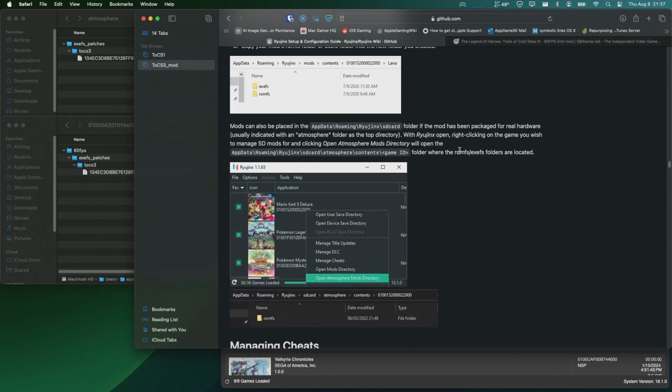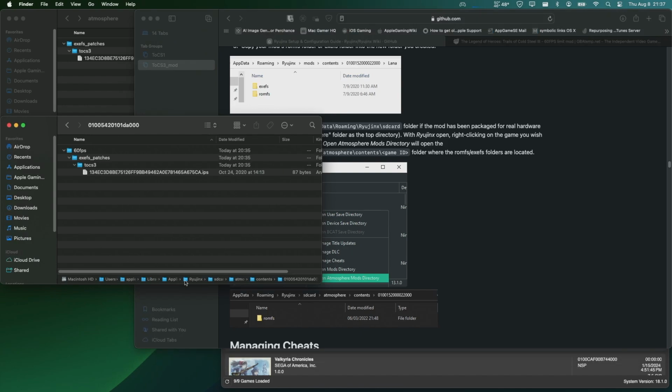Now, the way that I'm doing this particular mod is using the atmosphere modification, we'll say mod environment. I'm not sure exactly what you want to call it, but for mods that have been packaged for real hardware, there is typically something called an atmosphere folder. So this is only for the atmosphere environment.